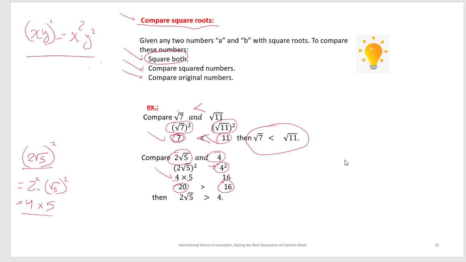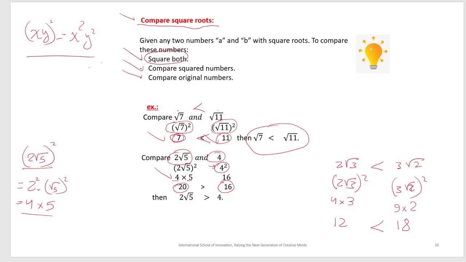If I ask you now, 2 radical 3 and 3 radical 2, which one is greater? Or maybe they are equal, I don't know. So let's do squaring both sides first. We square 2 radical 3 and we square 3 radical 2. 4 times radical 3 squared is 3, and 3 squared is 9 times radical 2 squared is 2. 4 times 3 is 12, 9 times 2 is 18. This is greater, so this is greater. Done. That's it.